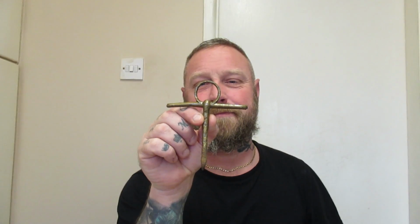So that is a horse's bit, but it did give me a scare, because it does look like that offering, that amulet. And I think as well that, if I remember rightly, they did used to make amulets out of nails as well. They put a nail across the top and one down the bottom with a ring on top.